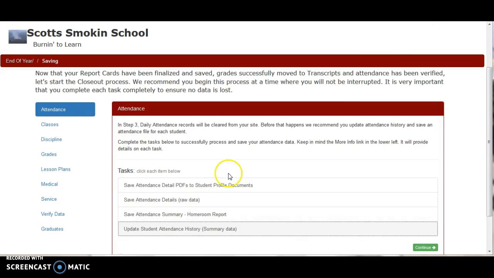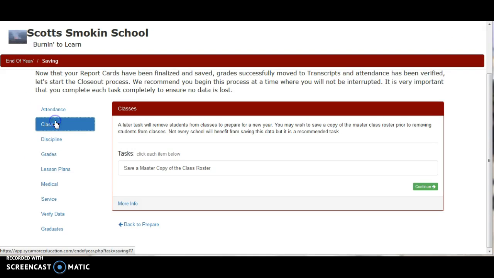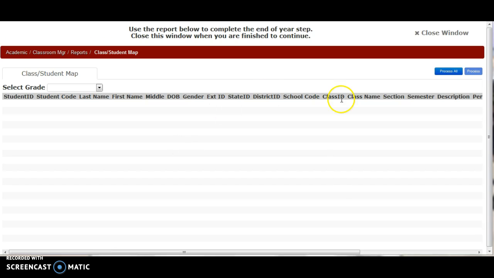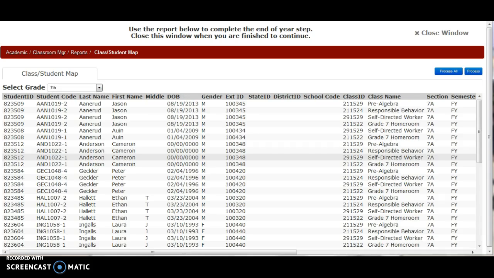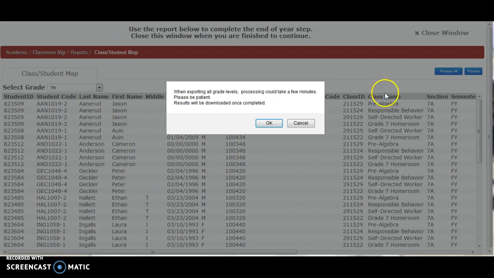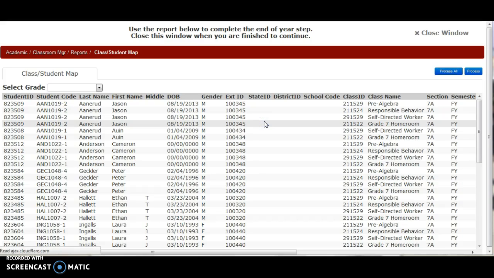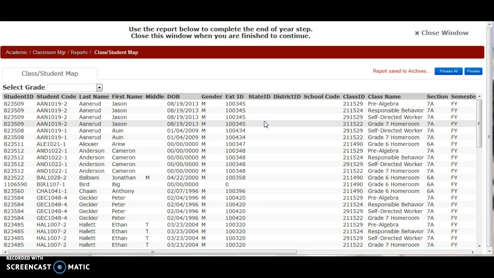Once I've finished with that, I move down to classes. Save a master copy of my class roster. This is an optional step. You don't have to save a master copy, but if you would like, so you knew who was in which classes the previous year or 2 years ago, you can do this and simply process all, and it will put all of it into my archives.